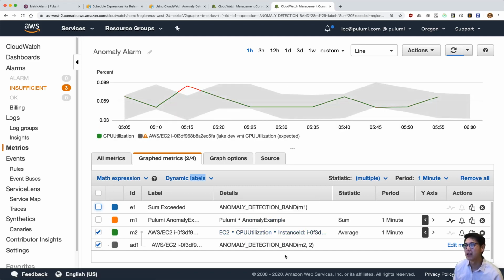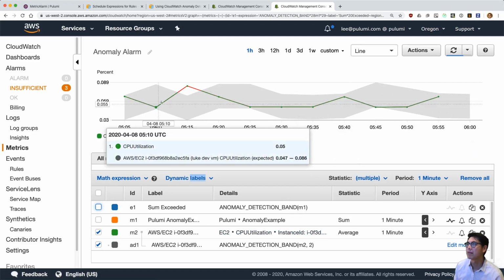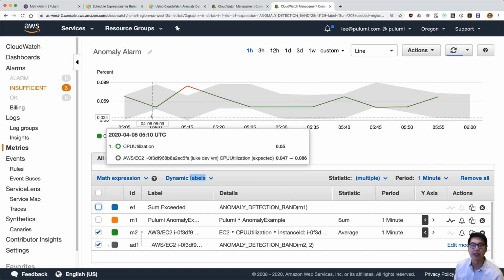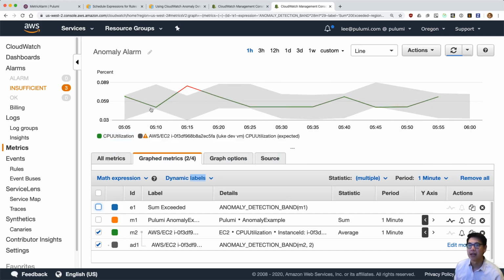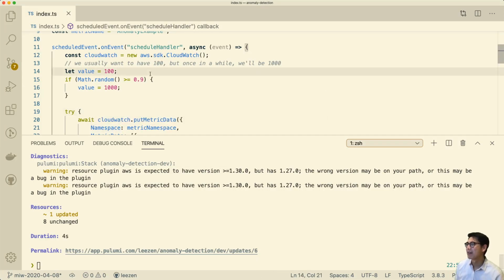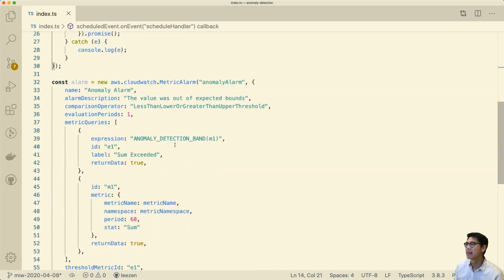This is just, you know, CPU utilization for a machine that we already had that just happened to be running for a long time. And so you can see kind of what you would expect to see by doing the example I showed. But unfortunately, it's not going to work out in terms of being able to show it live, given just how long it's going to take to have the detection band show up.